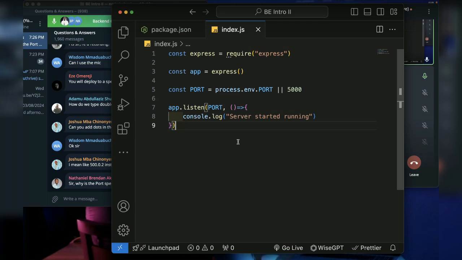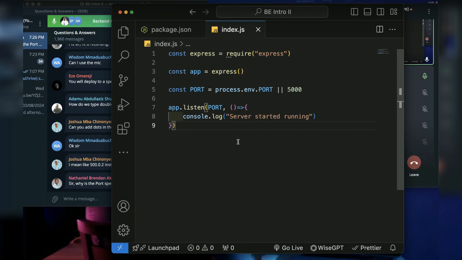But note that I told you, if you deploy this project online, there is no need for restarting it, because if you restart it for a minute, it has lost 1 minute. If you restart it for 2 minutes, you've lost 2 minutes. So online, when it has been deployed, there is no need for restarting. Therefore, Nodemon is a dev dependency. Why is it a dev dependency?